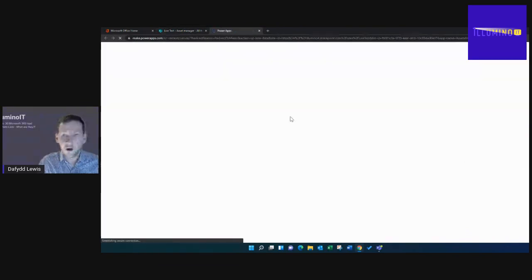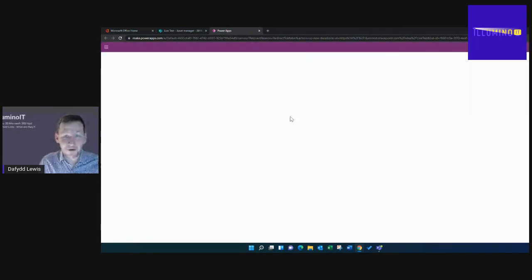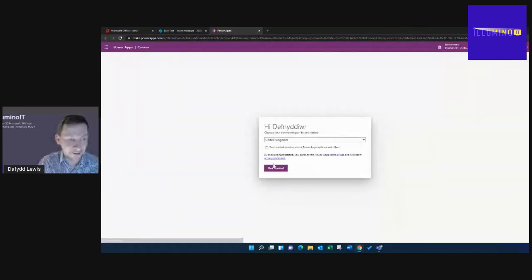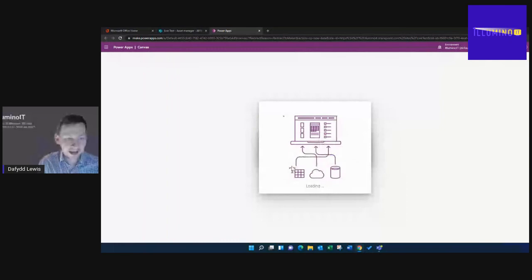And this will go off and create an app based on the data that we have in that list. Now, we don't have any more time tonight, unfortunately, to go any more into Power Apps, but it really does show you how easy it is to get a Power App set up based on the data that's in that list. If the list app isn't flexible enough for you, then you can build a Power App on top of that.